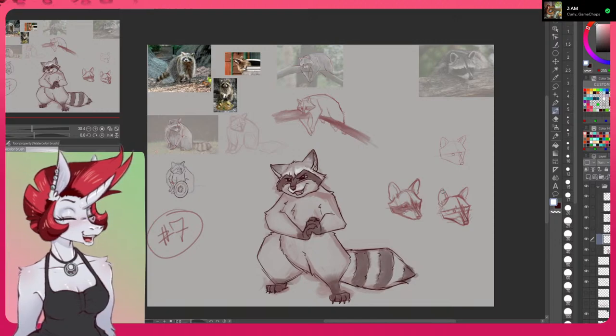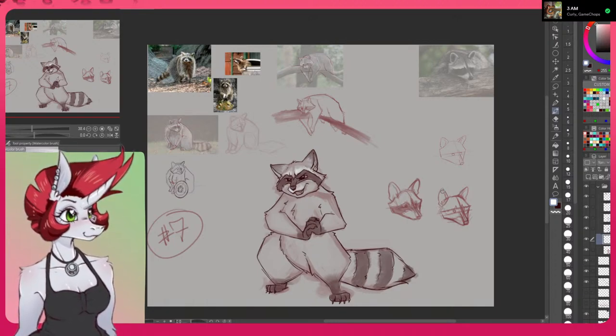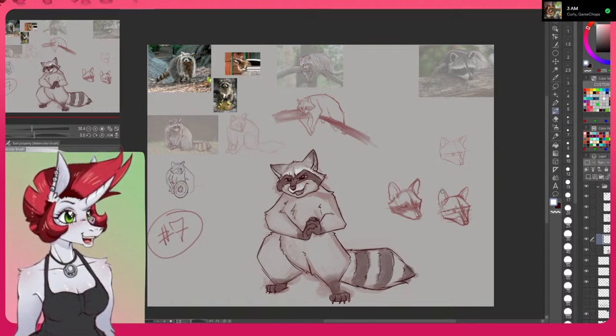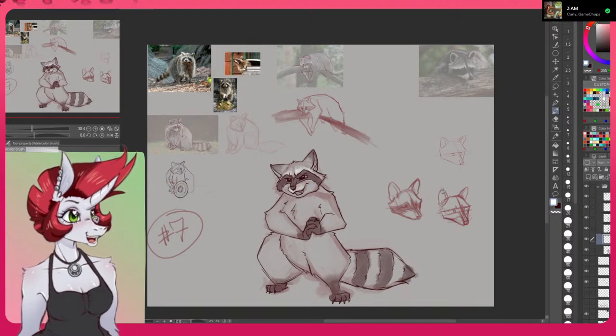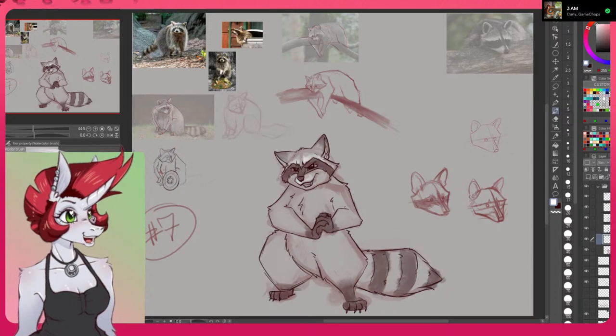I wish I had drawn a cartoony raccoon to start out, but I don't know that I would have known what to do. I don't think I've really drawn these guys before, so this was a really fun suggestion, and I am always glad to brush up my skills. So we'll see about doing another one. I think we got possums and a few other things on the list. So next week I'll be back with one of those, or possibly back with a work stream if my wrist can handle the demand. And I look forward to seeing you there.